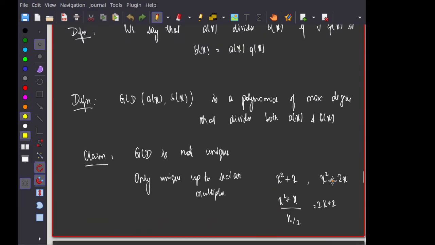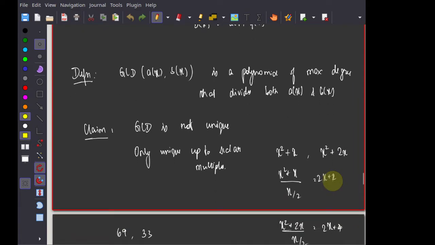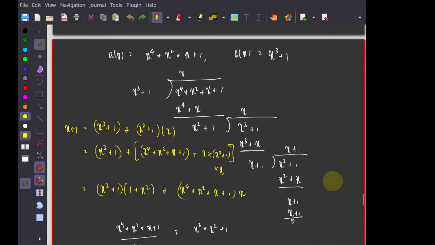So in particular, we saw that the way you define GCD is kind of important because the GCD may not be unique. One way of getting around that is to insist that the leading term in the coefficient, that is the coefficient of the highest degree term, is equal to 1. That's one way of making sure GCD is always unique. Then we saw how to divide two polynomials and how to find the GCD of any two given polynomials.